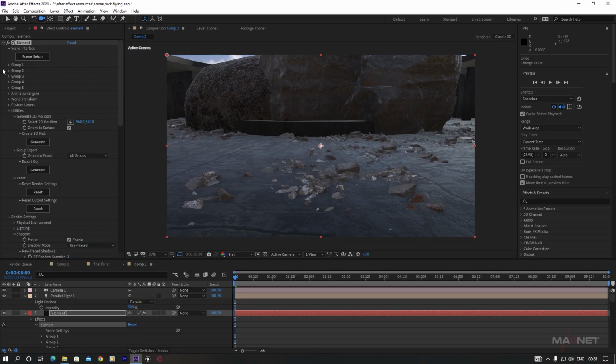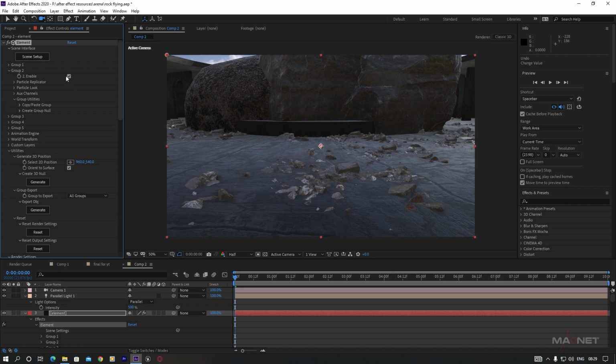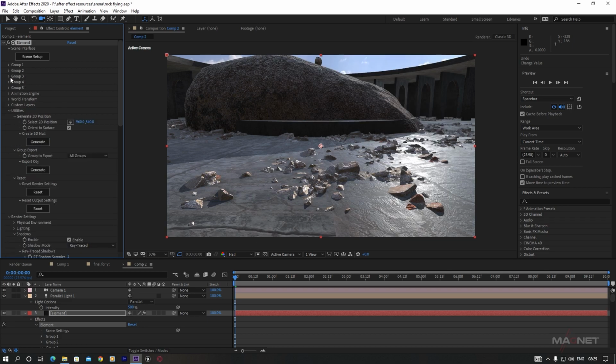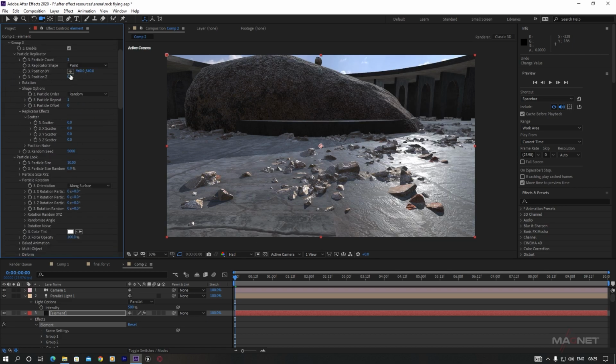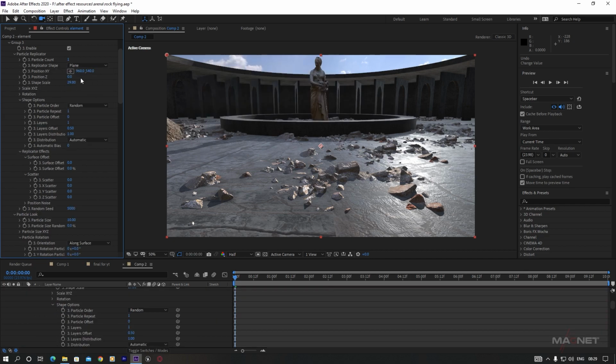Okay, here we are. Now first we're going to take care of the small debris. First we go to group number 2 and just disable this, and then we go to group number 3 here, and then we go to this replicator shape and we change this to plane. Also we go to this particle look and decrease the particle size to maybe something like this, and then we increase the particle count here.